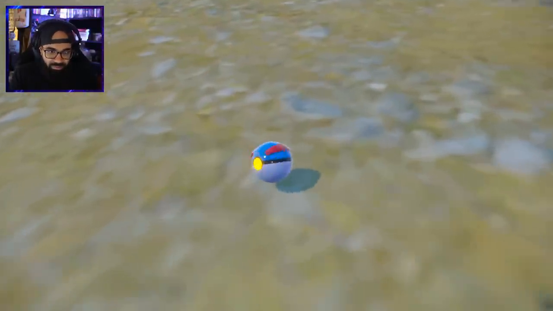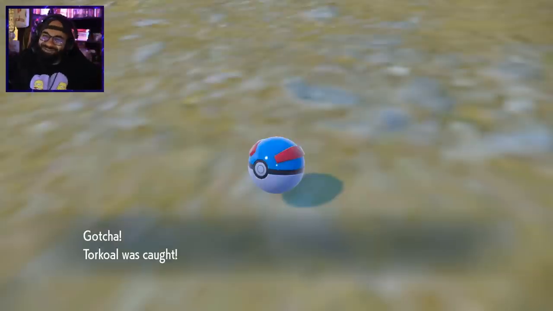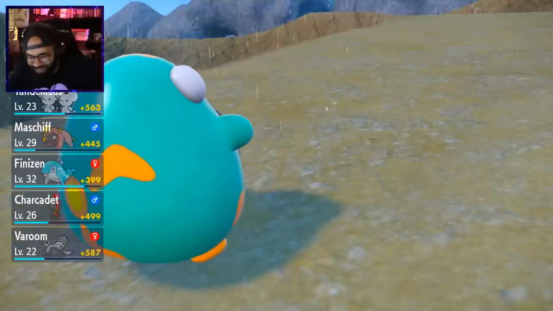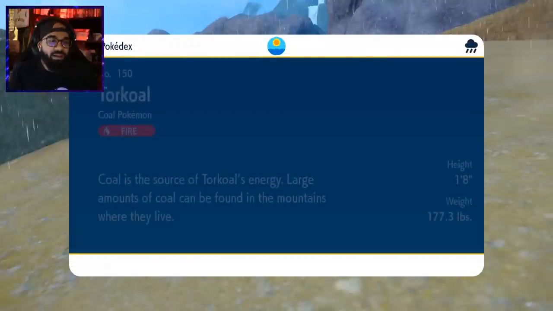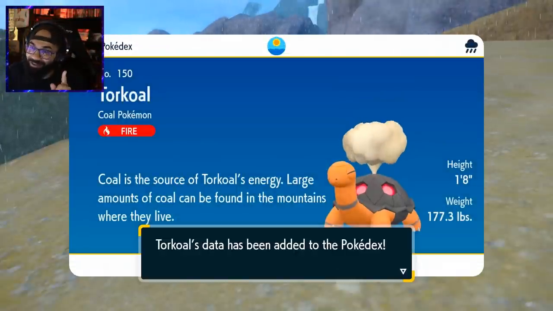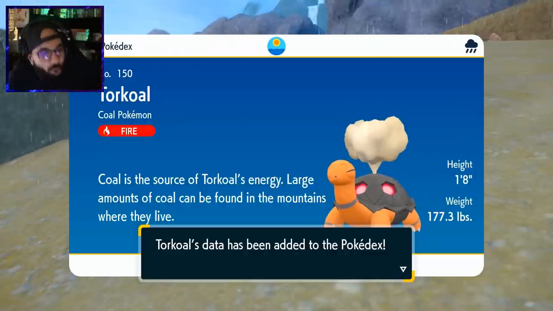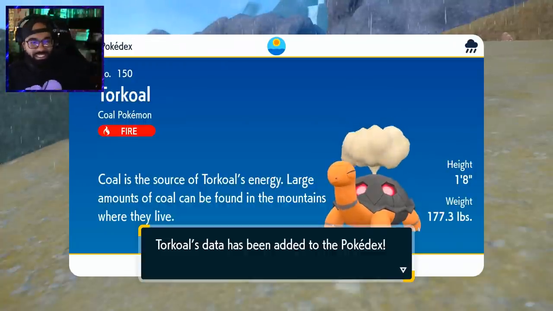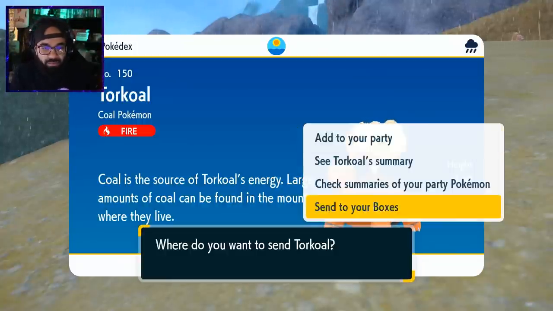Cut it out. Stop. Get in the ball. Stay in the ball. And get added to the Pokédex. Gotcha, Torkoal was gone. Gotcha, Torkoal was gone. And he's number 150. And I know that because that's where we stopped in the Pokédex when I was organizing our living dex. Coal is the source of Torkoal's energy. Large amounts of coal can be found in the mountains where they live.